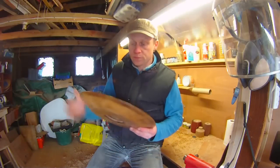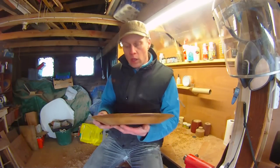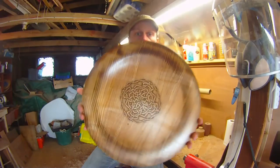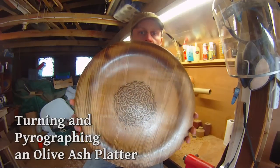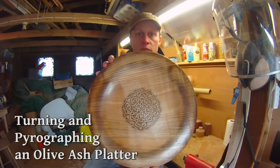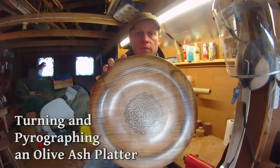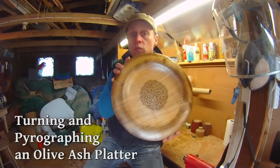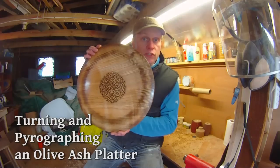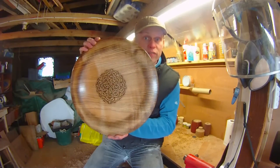This week's project is on a piece of olived ash. It's 14 and a half inches in diameter, and I hope you can see that. I've put a pyrography Celtic design in there as well. That's my own design, incorporating another arty thing that I do, which is pyrography. Here's how I turned the olived ash Celtic pyrography dish platter thing.